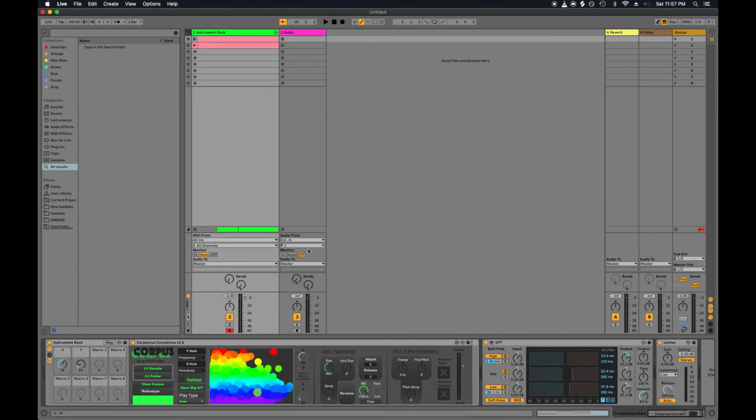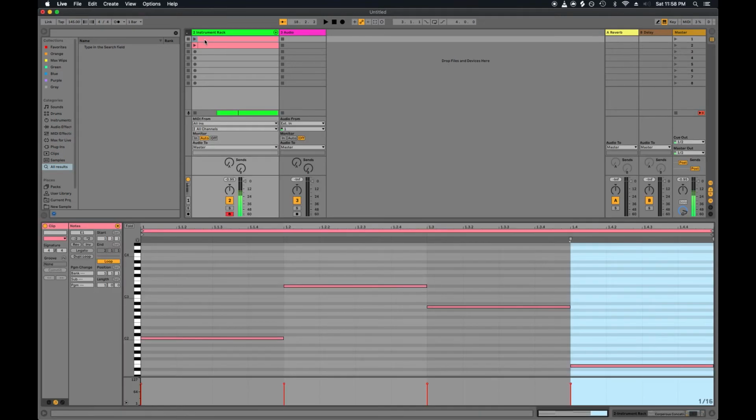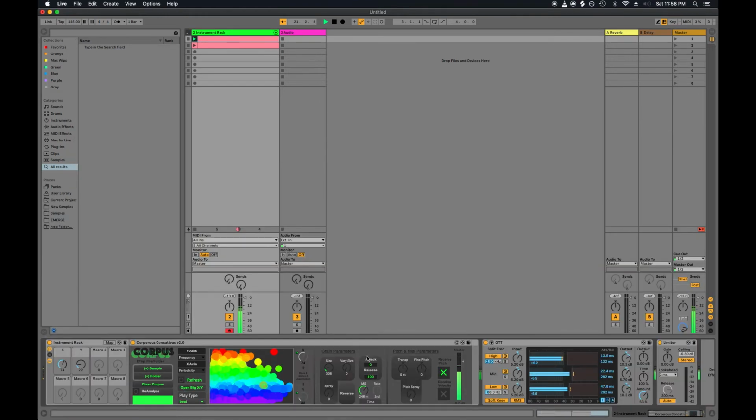So if we have it on beat, and we hit receive pitch. What's really cool is you can play with this as well.